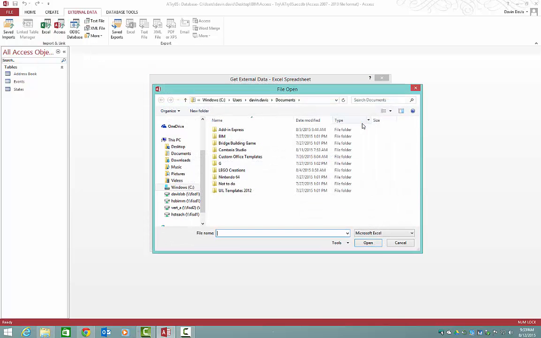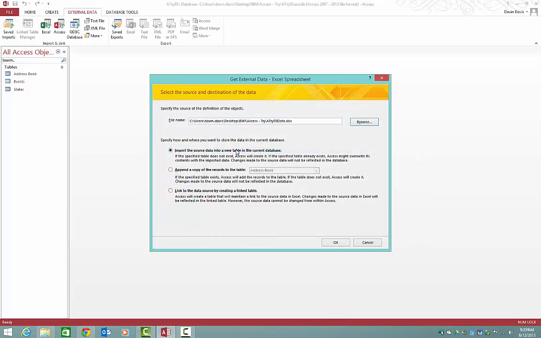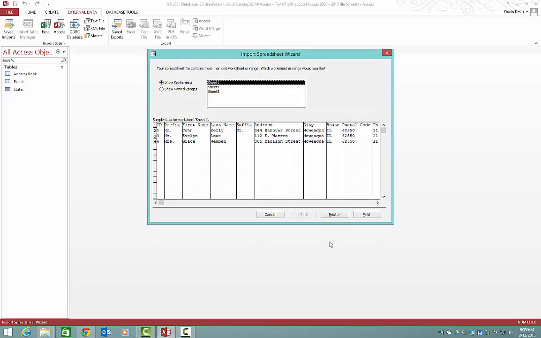And then you want to go to your folder where you have everything saved, which would be where you get all your student files. So on this one we're going to import try 05 data. Okay, it says you want to import it to a new table. We're not doing that. We're going to add this into an existing table. So we're going to add more records to a current table. So we want to append this to the copy of the records address book. So click append, hit OK, and these records will be added here.